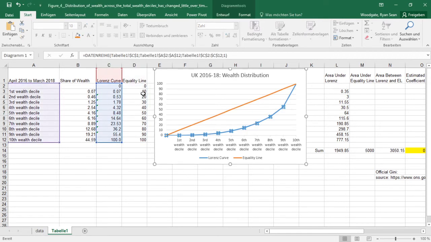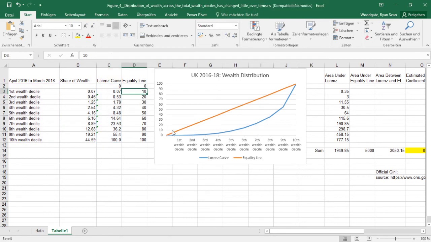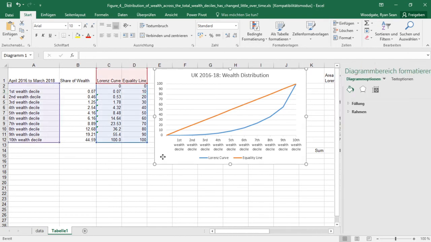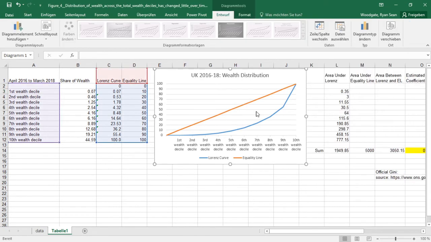The equality line is simple to compute. It's simply for the bottom 10%, we'd expect them to be earning 10% in a perfectly equal society. The bottom 40% should own 40% of wealth in a totally equal society. So that line is very easy to implement. Okay, and our Lorenz curve bends below it. So all we need to do now, according to the Gini index, is find the area between the line of equality and the Lorenz curve and divide it by the total area in this triangle, if you like.